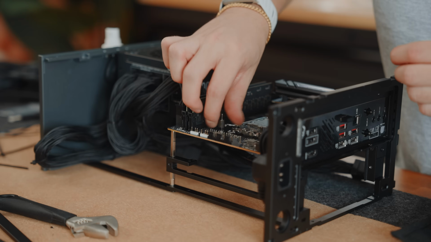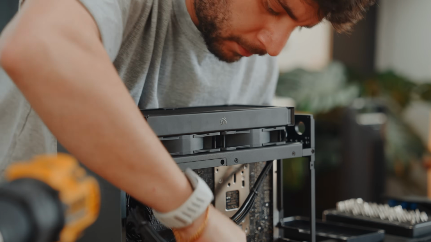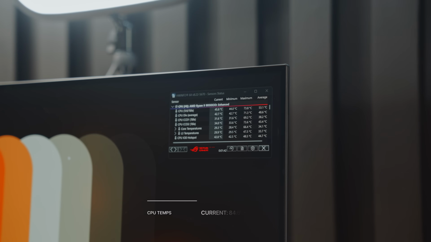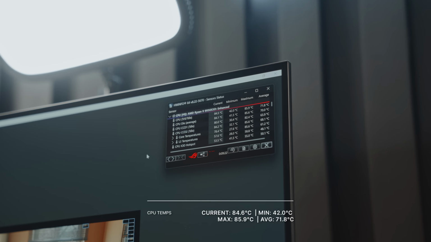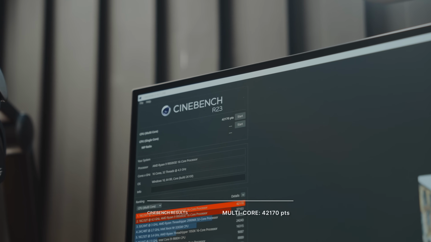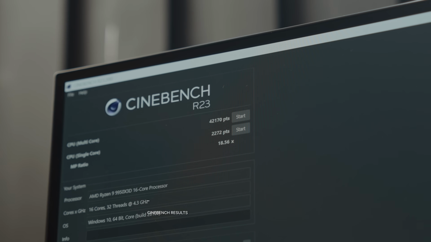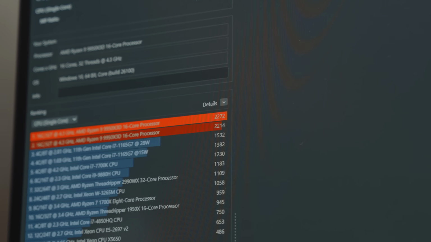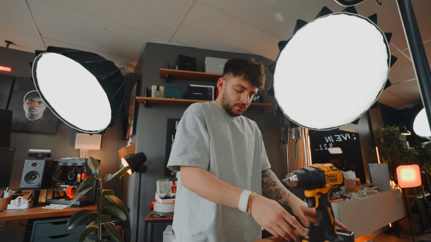In fact, I needed shorter PSU cables to fit everything properly, but this completely changed the behavior of the 9950X3D. My idle temps were 5 degrees lower, and temps within the multi-core score never exceeded 86 degrees. And as a result, we were able to unlock the full potential of this CPU, getting scores of 42,000 in multi-core and 2,200 in single core. Practically the same for single core, but a huge difference in multi-core, which is what's important for gaming.